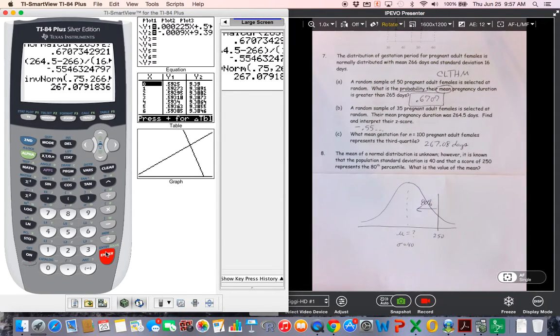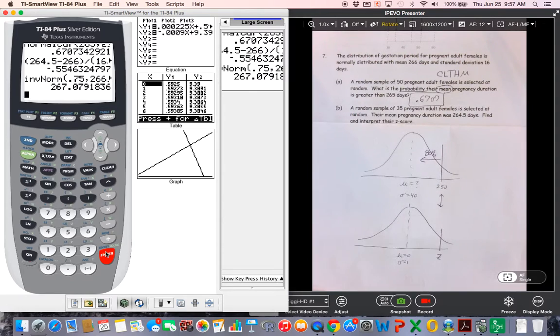Now, we know that these raw scores can always be bounced off of z-scores, which has a mean equal to 0, standard deviation equal to 1. And this 250 has to have some z-score. So this 250 right here has to correspond to some z-score down here. And the obvious choice of the z-score that it corresponds to is the one that also has 80% below it.